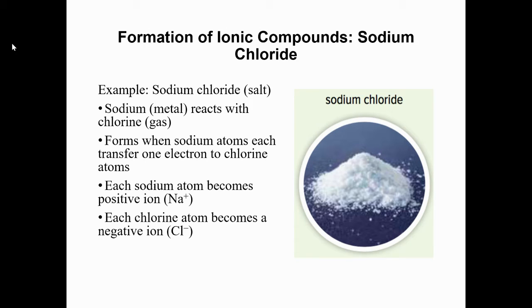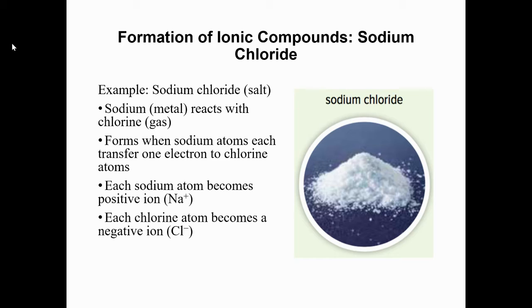Now, we'll look at an example of an ionic compound. And a well-known example is sodium chloride, or table salt. To understand how this compound forms is kind of a fascinating process. When you look at sodium metal, for example, sodium metal is a very, very hazardous element. So if you drop a chunk of sodium in water, for example, it will explode. It's not something you would want to put in your mouth. Okay? It reacts very readily with chlorine gas.